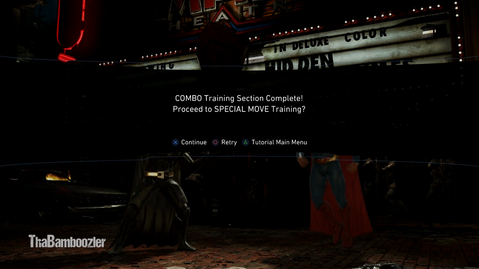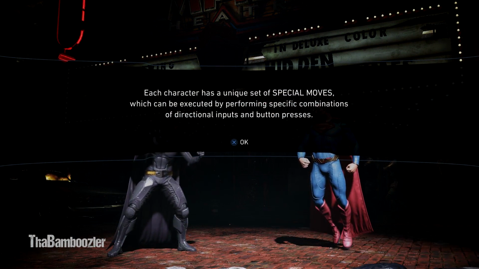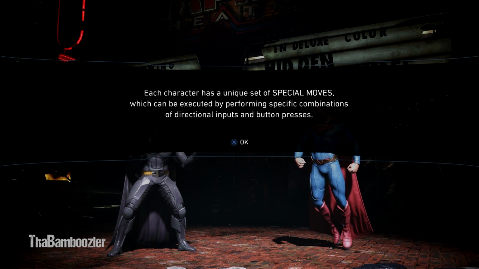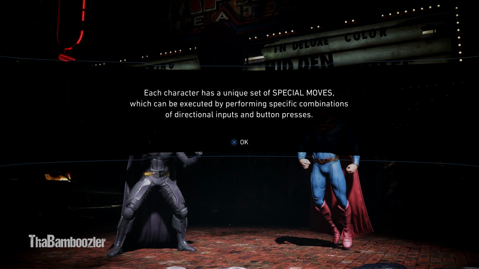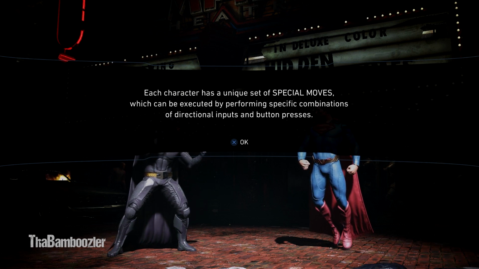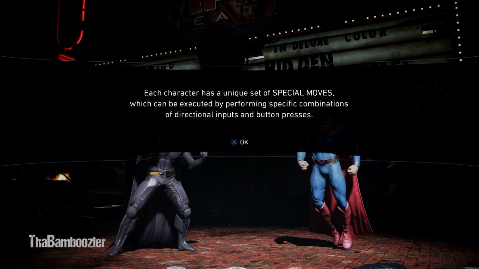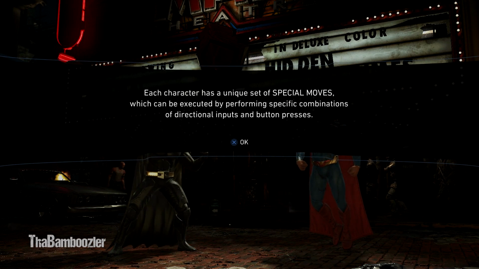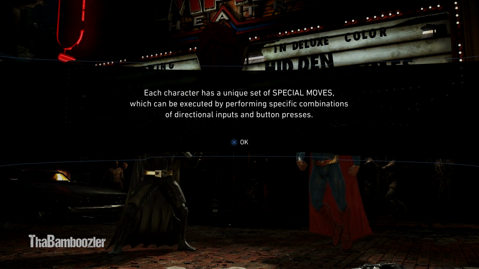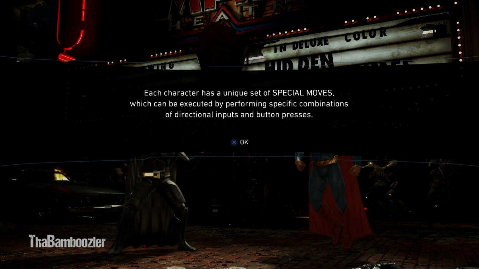Proceed to special move. Now obviously this is the bread and butter. This is what everybody loves. Everybody loves the special moves. Who's got the best special moves? They do some cool stuff. Everybody's got some different stuff that may make you fall in love with a character and use them over and over again. That's the special moves. I mean, that's it, man. So each character has a unique set of special moves, like I said, which can be executed by performing specific combinations of directional inputs and button presses.